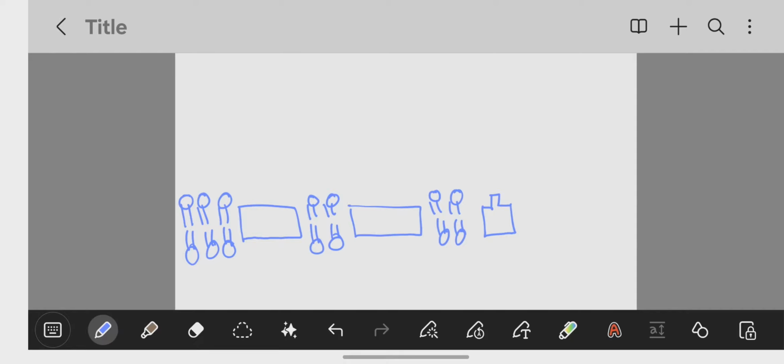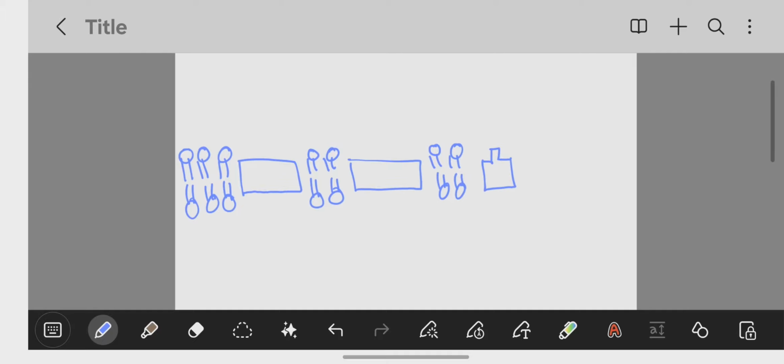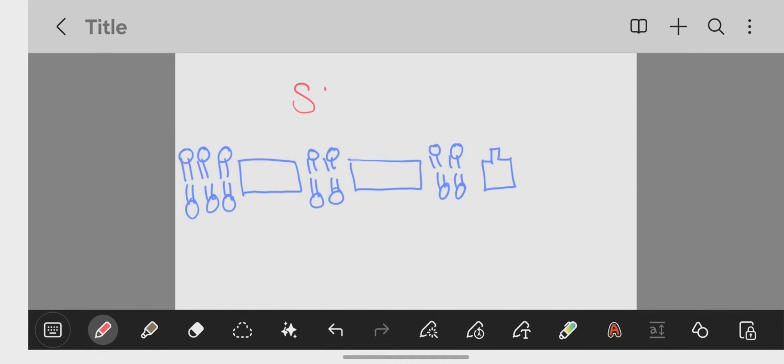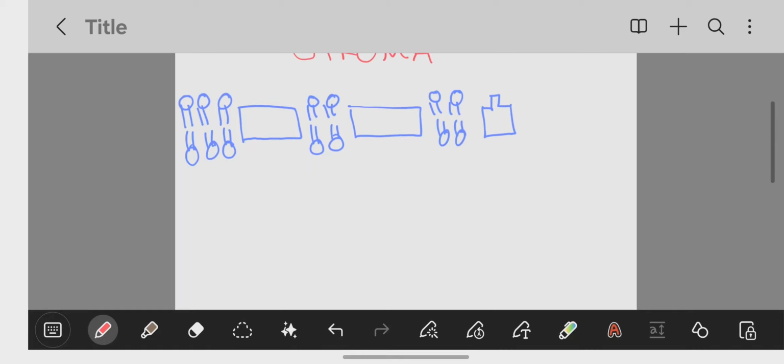Okay, so what I've drawn here is basically the thylakoid membrane. So the one that I showed in the last diagram in the chloroplasts, the ones that made the stacks called the grana. So this is just the membrane of the thylakoid, and I'm just going to label here. So this end of the thylakoid is going to be the stroma, and of course there's going to be the thylakoid itself. Yeah, once again, excuse the handwriting. And of course this in itself is the thylakoid membrane.